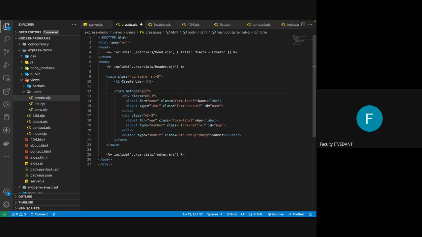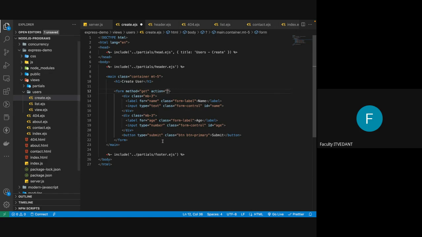First of all, let's see get method. Okay, then we will see post method. Okay, so I'll use method as get and the action. Okay, action is nothing but your URL. Okay, so when you submit the form, on which URL your data should be submitted, here we specify that in an action.